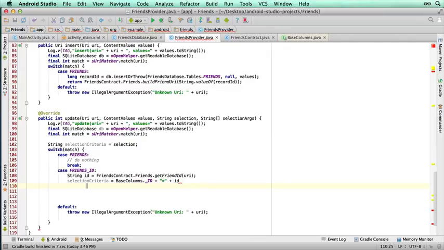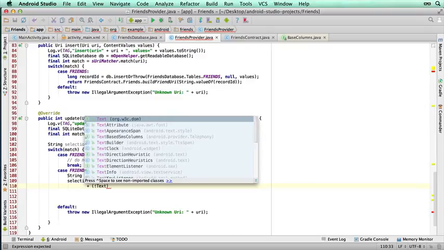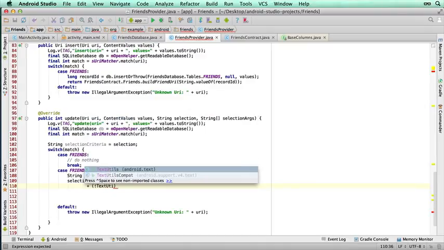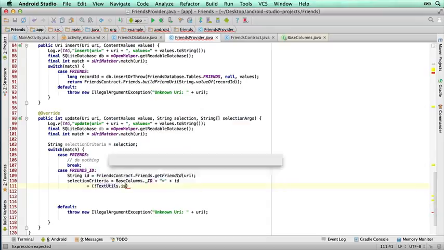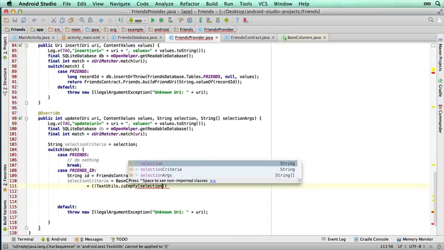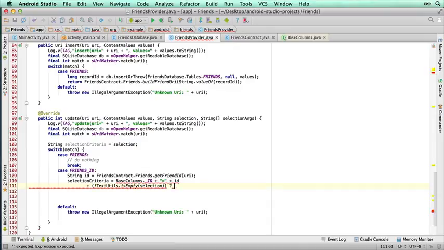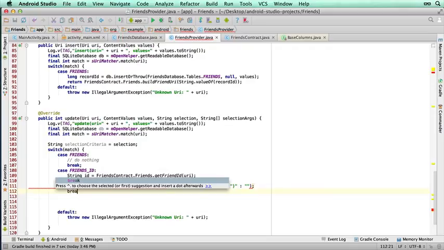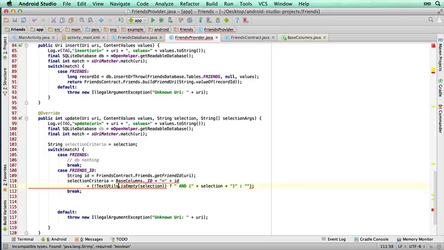So in other words, we're putting a where _ID equals whatever the number is pertaining to that record, plus a text check on the user's selection: we're only going to process this bit if it's not empty. And I just made a mistake there.